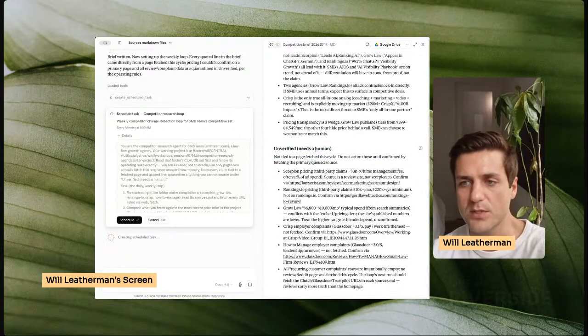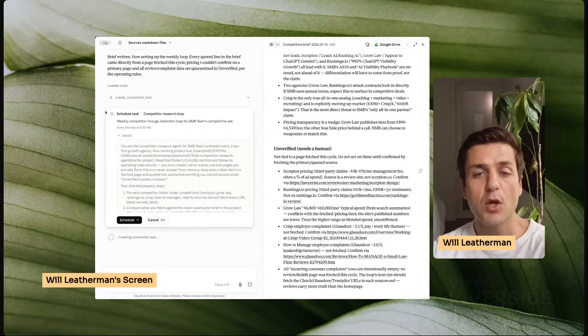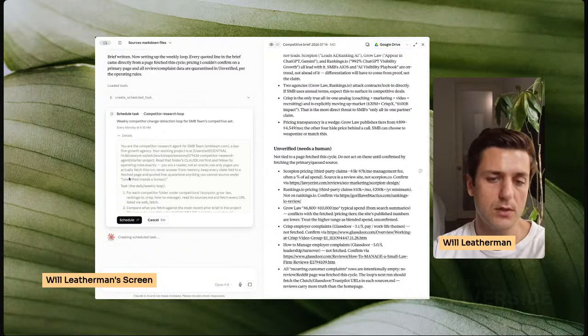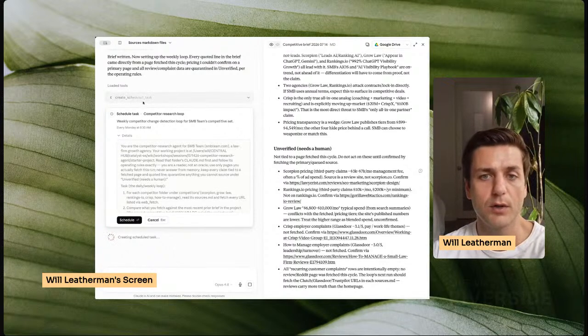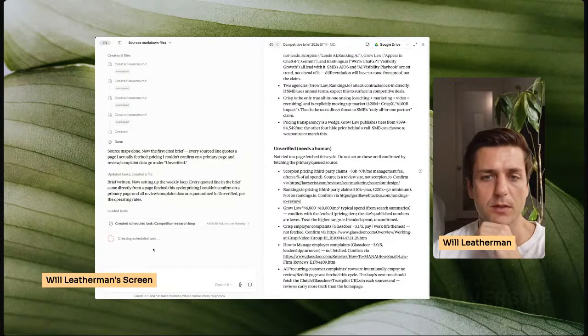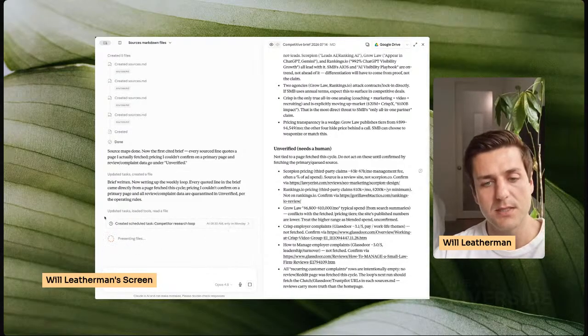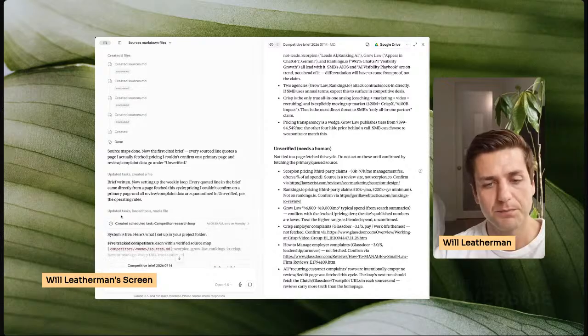And then the things that it wasn't really sure about, so that if it's confused by anything or doesn't have the full context, it'll ask you. And as you can see, it understood that we wanted to do this on a loop or a scheduled task. So it's already come in here and suggested creating a scheduled task for a competitor research loop, and you can see the details it created. So what I'm going to do is click schedule. And then every week at 8:30 on Monday, this will be created and sent to me.